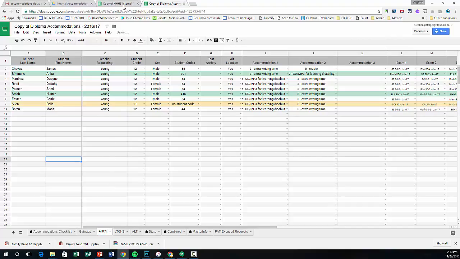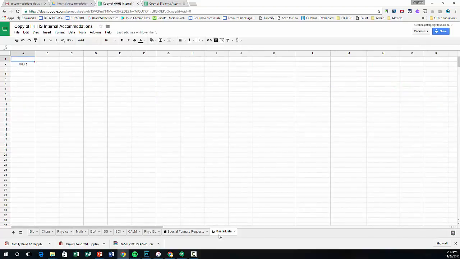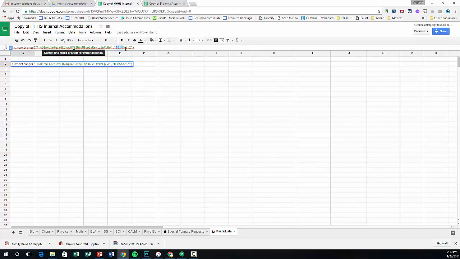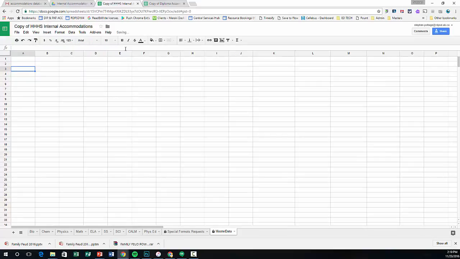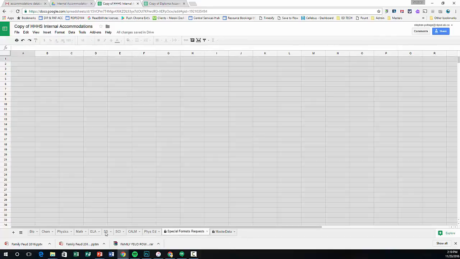All I need to do now is to have all of this data get moved over to this. I literally just need to come into this master data, click on this first little link right here, and it says, okay, import range, the whole nine yards. I just need to change this name to the new one, AHCS. Hit enter, and there you go. So it's pulling all the data into this master data, and then all of the other tabs across here are all pulling from this. So you don't have to do anything else special here, okay?